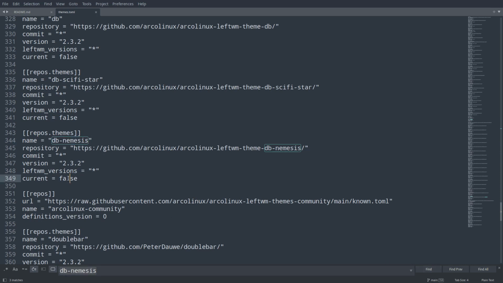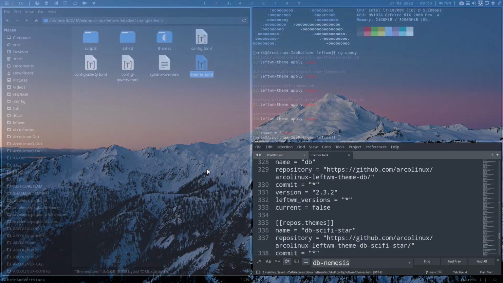So I'm not sure what I should do with this one because it says false. I'm not sure what I should do with that one because the thing is, we can see that. We can test that.